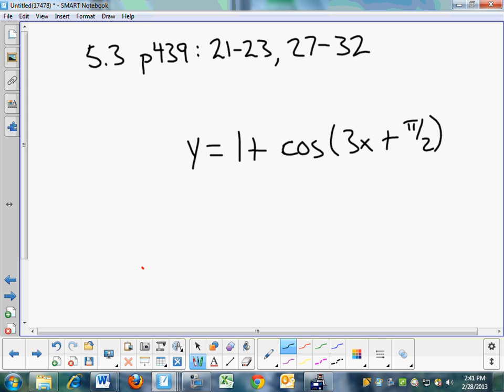I just wanted to bring up one thought, you guys. If your book has a problem where it puts a 1 plus in front of there, what can you do? Yeah, just move it to the end. Put the +1 on the end, and get rid of that. Addition is commutative, so you can move it around. So that's what we do.